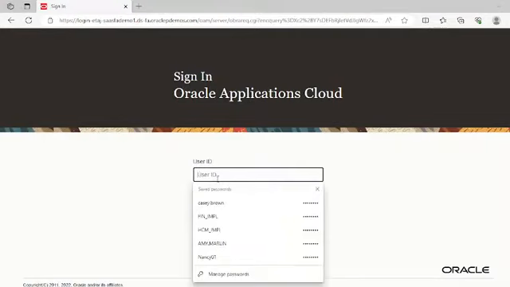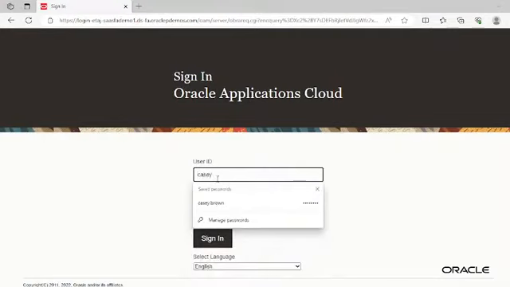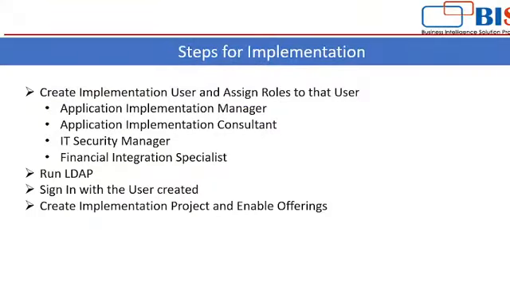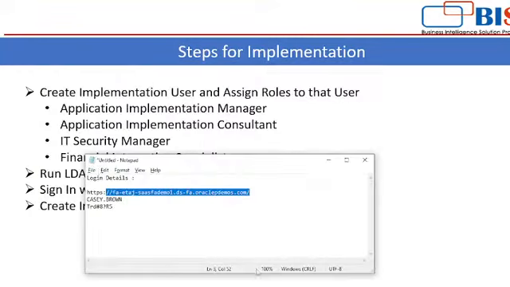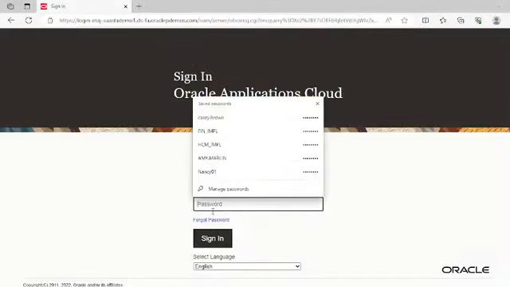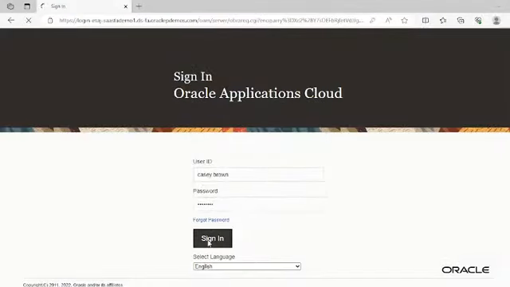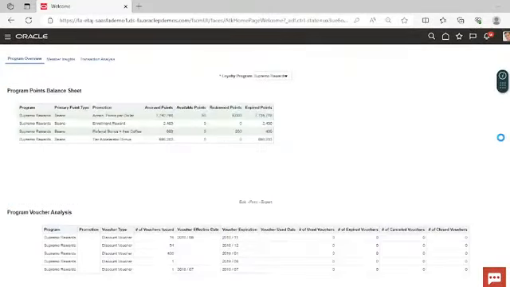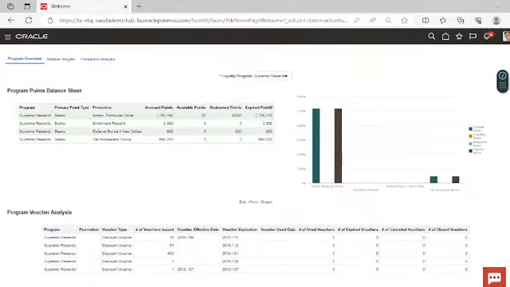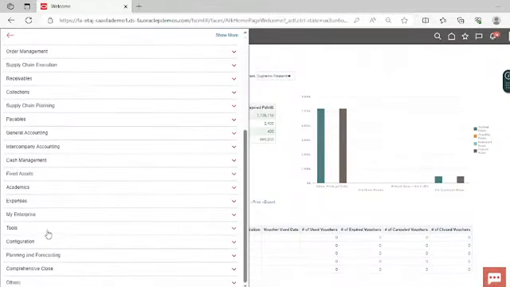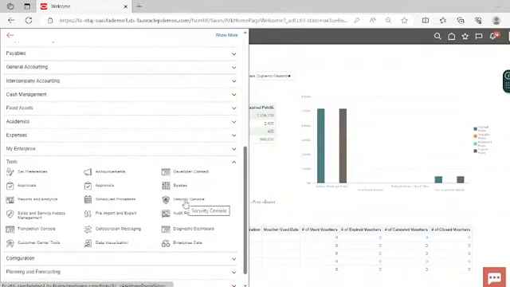Let's log in with the existing user. So we have logged in with the existing user, and now for creating the new user you have to go to the navigator, go to tools, and then go to the security console.